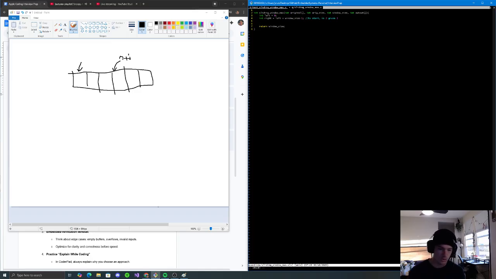We also want to keep a sum. And do we calculate the sum right away? Let me think about this. We want a sum and a temporary. And sum equals 0 to start. We'll start there.